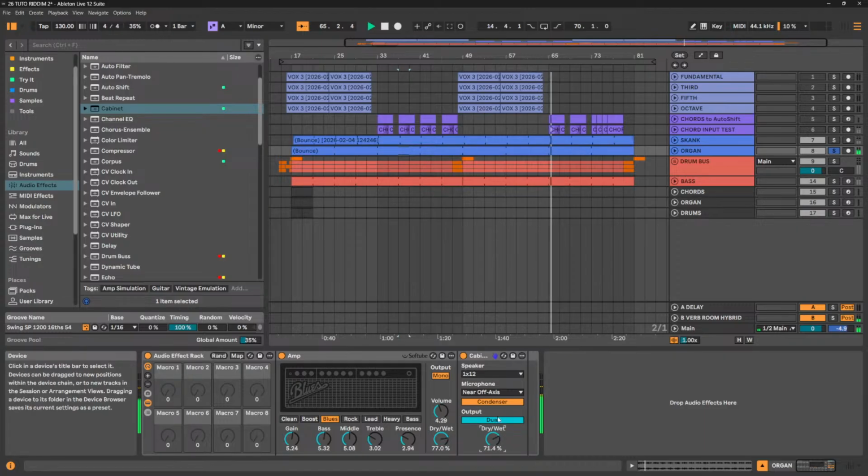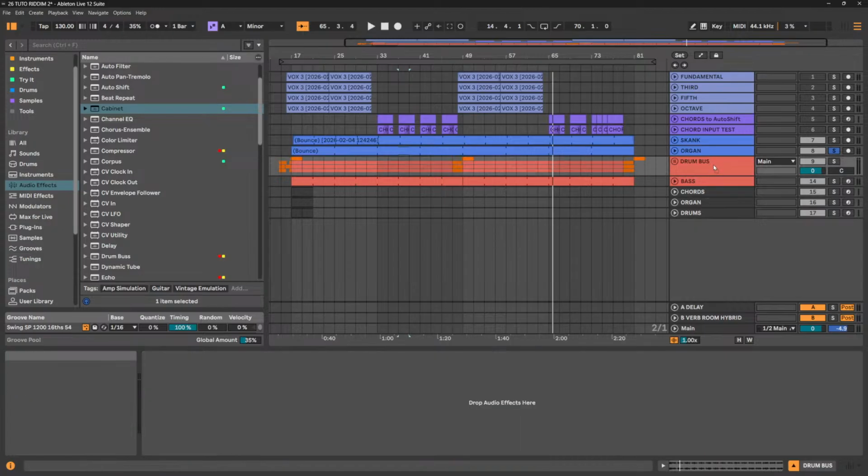Okay, so it's not exclusively to put after an amp, even though an amp has a cabinet with speaker. You can try it on any track to simulate that you take it with a mic from a speaker. So let's try, for example, on the drum. It will be obvious.